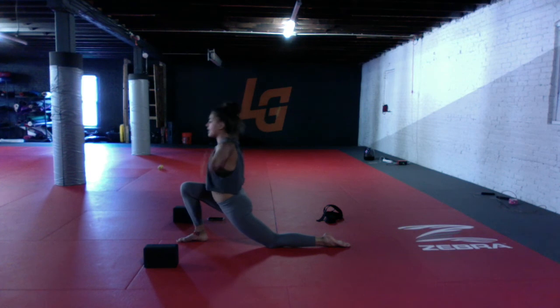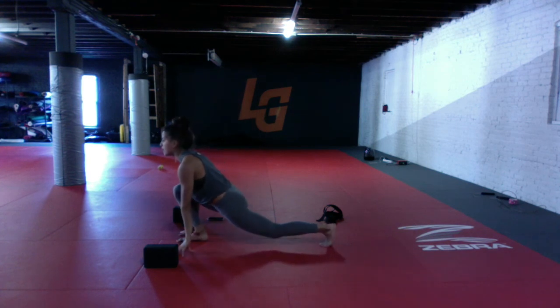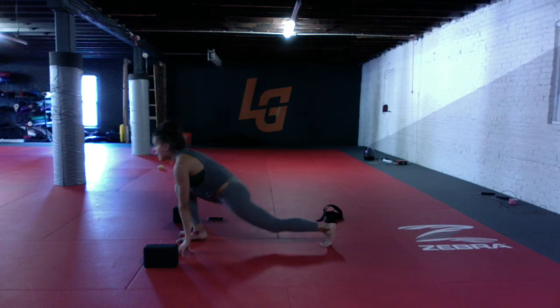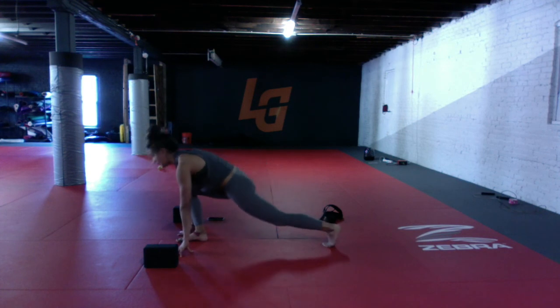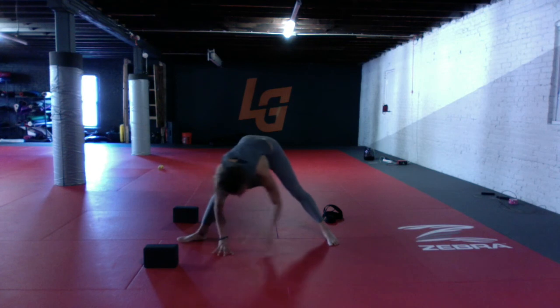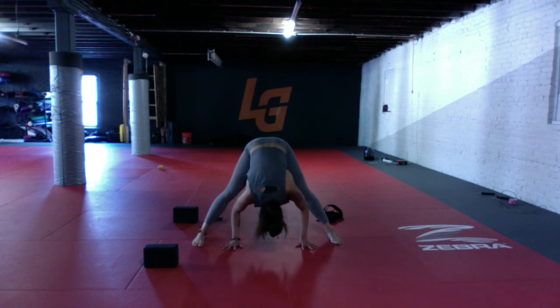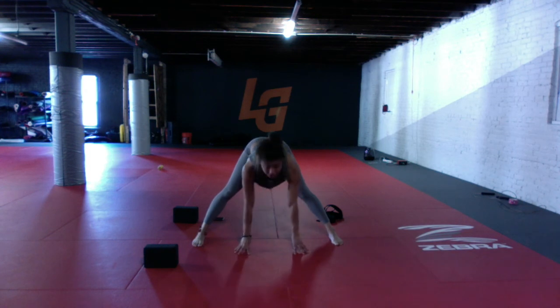And exhale, hands frame the right foot, left toes tuck, left knee lifts. Inhale, runner's lunge. Exhale, straighten the right leg and fold. Inhale, bend to the right knee. Prepare, take a walk down the left side of your mat and find yourself in forward fold. Fingers tucked underneath the shoulders. Inhale, lengthen the spine.